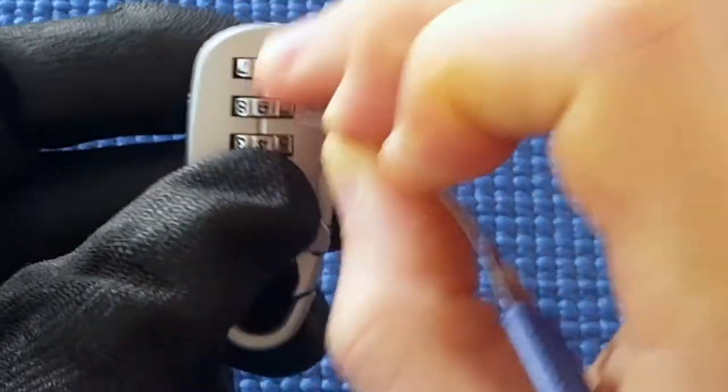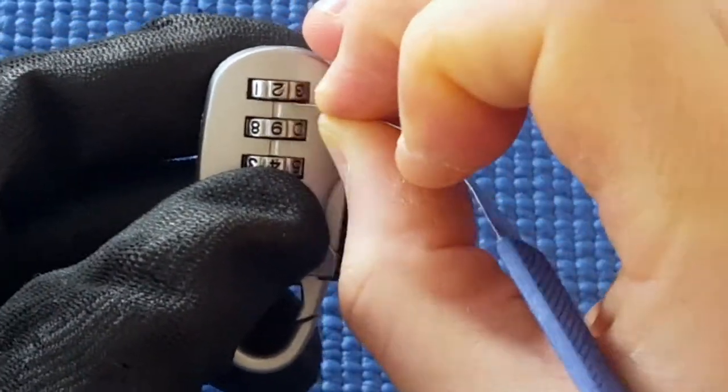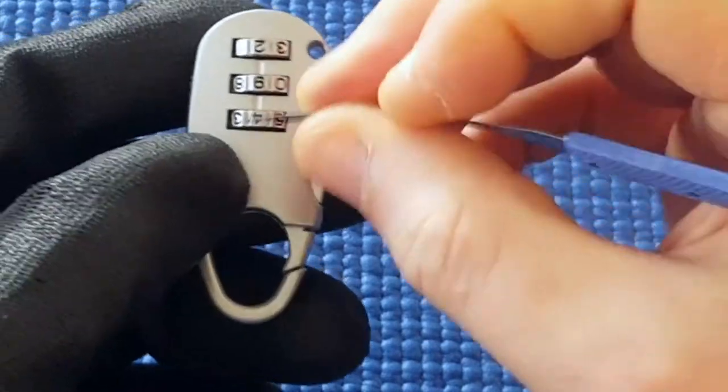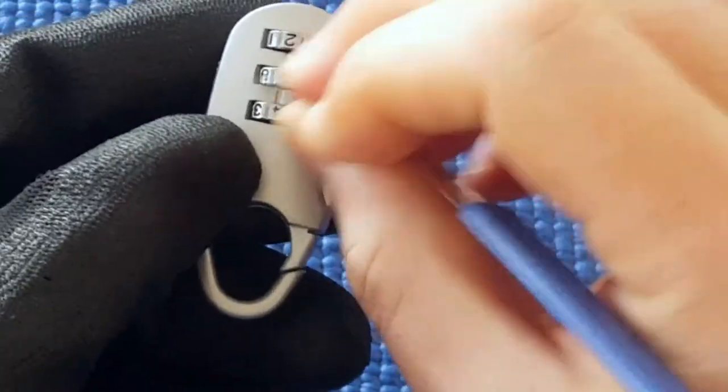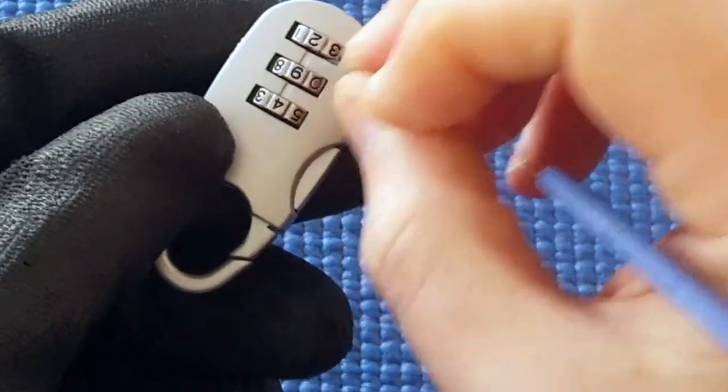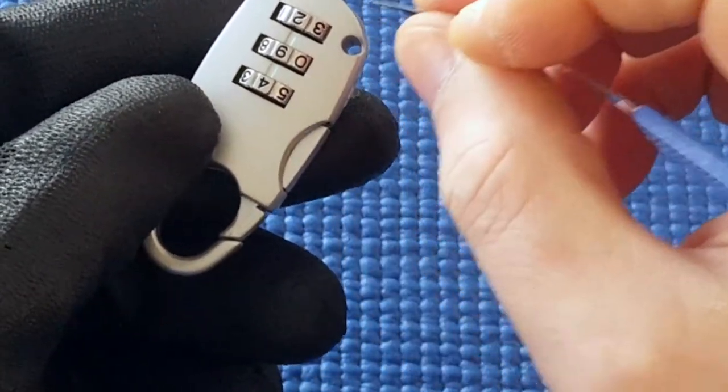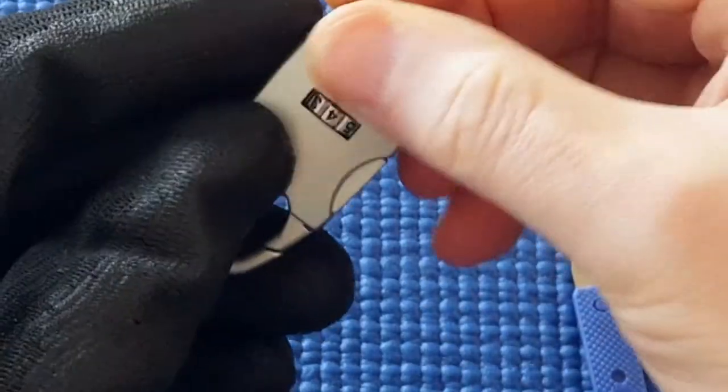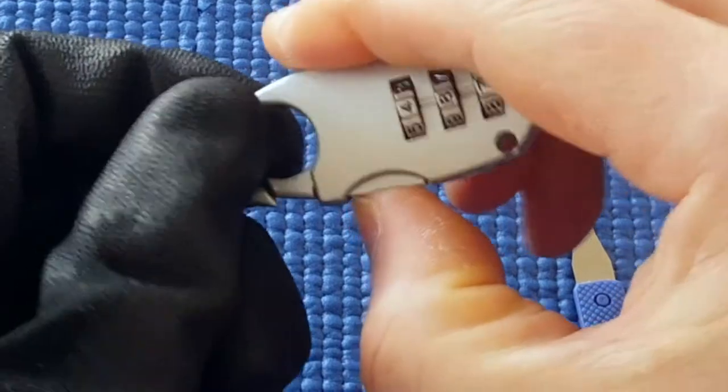So just put that all the way to 2 and yep, that's clear as well. So I could have got into it finding out where the numbers without bumps are, and I'd have 2 numbers per wheel and so I'd try 8 possibilities and eventually I would be able to get into this lock.